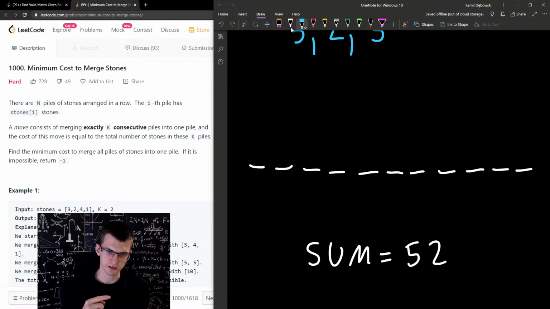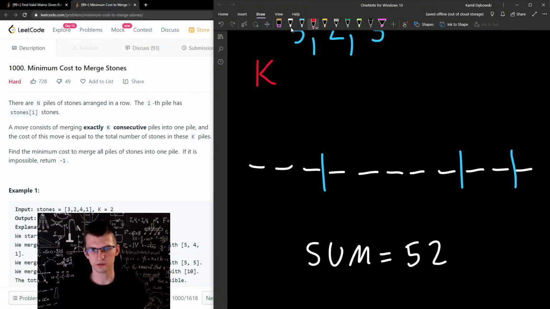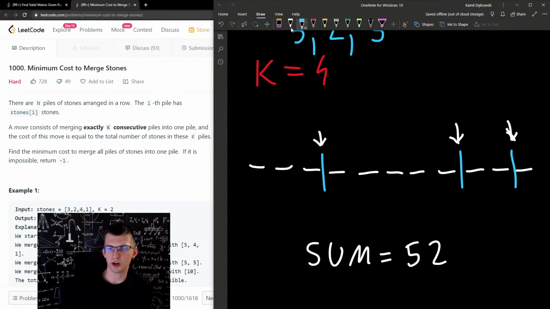Just before the last operation, for sure I had exactly k numbers, and each of them came from some consecutive interval of the sequence. Let's say that k is equal to 4. Then it's something like that. It would be too slow, but I can iterate over all possible splits, all possible ways to put 3 such bars between numbers, between some positions. And I wonder what's the optimal way to merge this into a single value, and to merge this and this each into a single value.